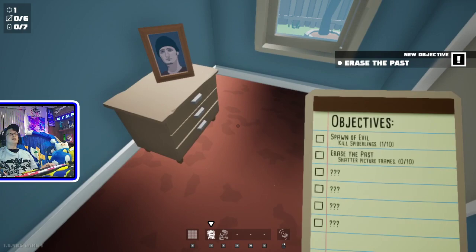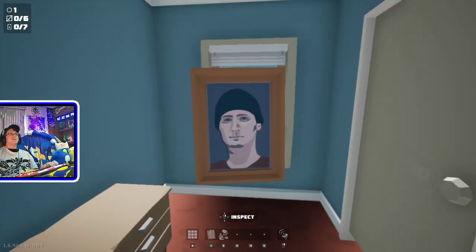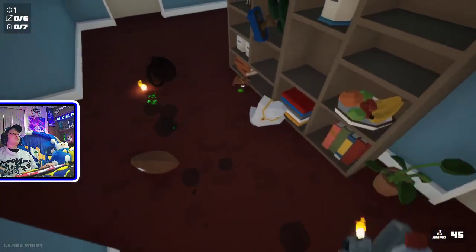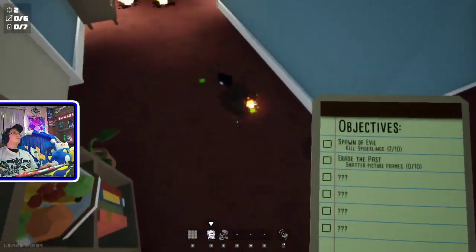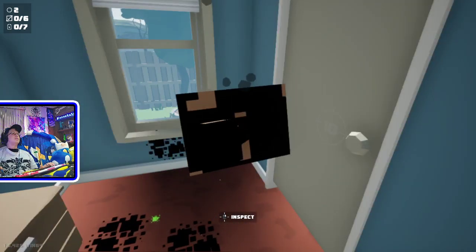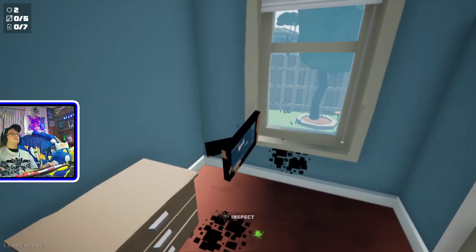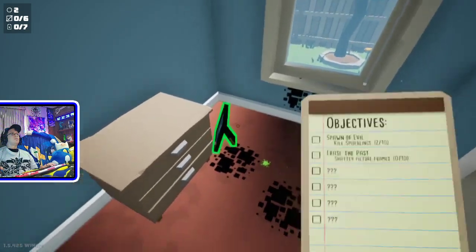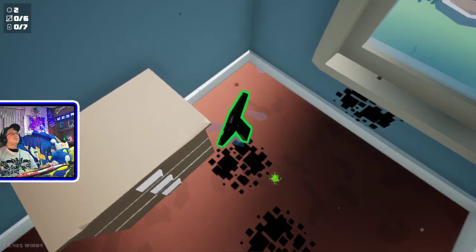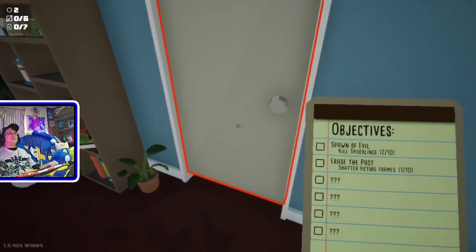Erase the past. Shatter picture frames. Oh! Then it says Merry Christmas like an army of spiders attacking you. Yeah, no, right? Take that. I definitely shattered that, huh? Can I just... Okay, that's how you do it. There you go. You just have to actually attack it. Yeah, they're white.